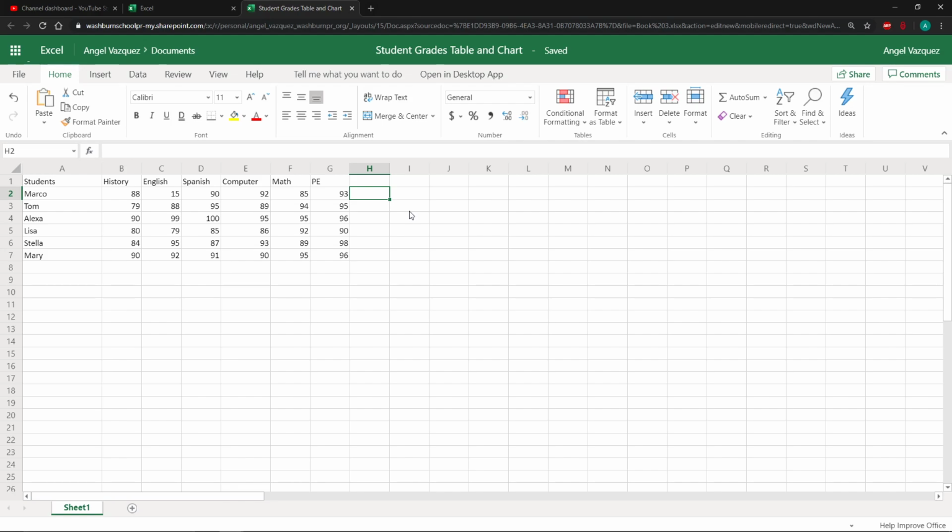So the first thing I did as soon as I opened it was change the name of the file. We should always save it as something that we know we're going to remember, right? Something that's relatable to what we're doing. And then I put it right there, the columns and the names of the students. Then I started inputting the information right here. Okay? First the columns, then the names, and then the information. First columns, then rows, then information.